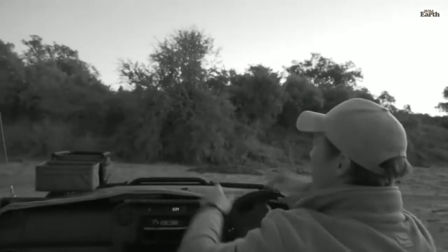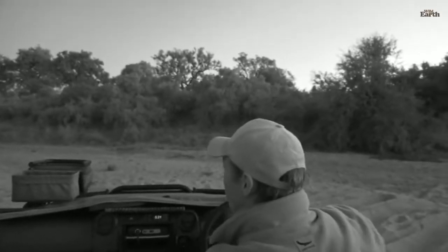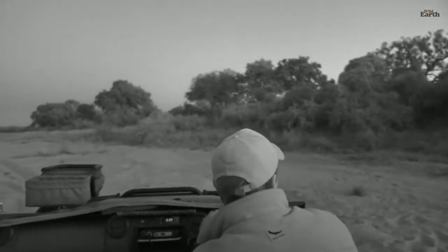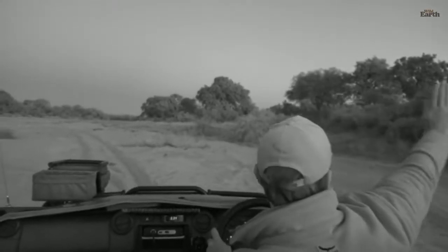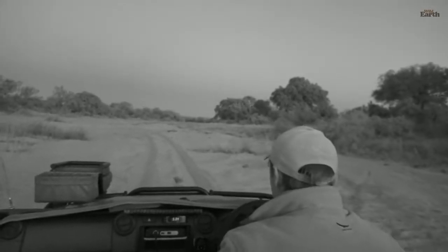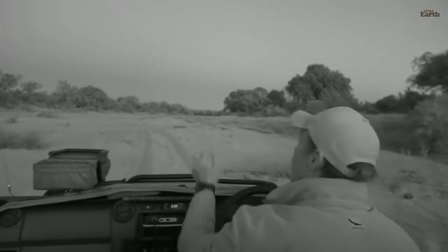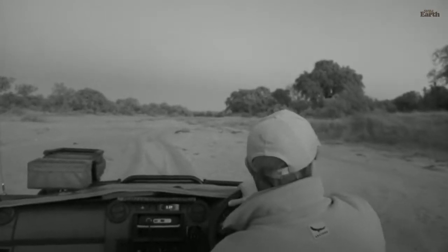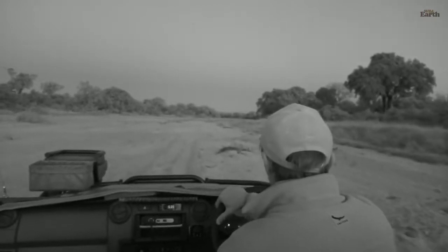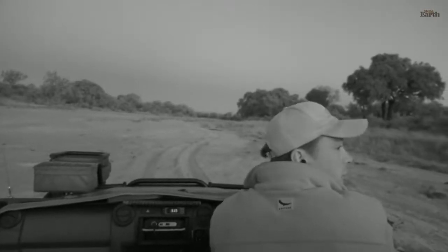So we're down in the riverbed because this female leopard got up and walked up on the bank and she started watching down like she was going to cross. She looked at us, she made eye contact with both me and Owen, and then she got up and turned and walked in the opposite direction. So we'll try and catch up with her again. I just hope we can get there quick enough before she moves too far and we won't be able to catch up with her. Oh, there's an elephant. Maybe that's what was encouraging her to move in a slightly different direction.